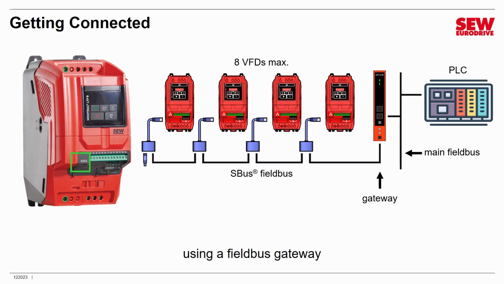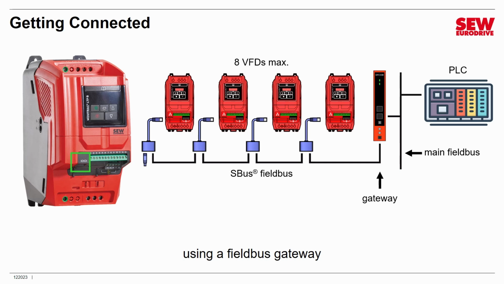These plug into the VFDs, but then instead of plugging into the PLC, your SBus plugs into a connection on your gateway. And then the gateway is connected up to the main Fieldbus, which is probably an Ethernet-based one, unless you're using a classic Fieldbus card in there. So you really have two Fieldbuses, your local Fieldbus, which is SBus, and your main Fieldbus, which is one of the common Fieldbus standards.